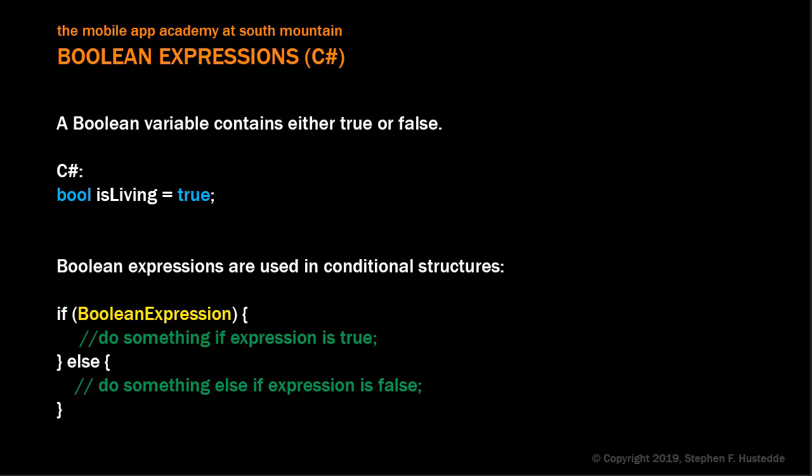So we're going to get into this in the next video lesson, but here's the general syntax for how these are used. We have an if statement, and inside parentheses is the Boolean expression, and then a set of curly braces. If that expression is true, it will do whatever code is in this first set of curly brackets. And then we can have an else and another set of curly brackets, and if the expression is not true, or it's false, it's going to do what's in this section of our conditional structure.